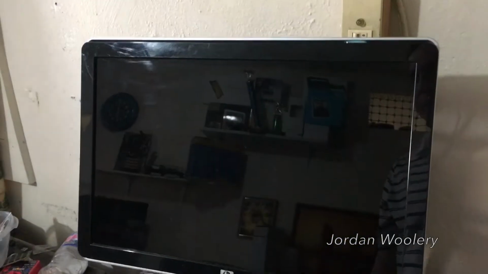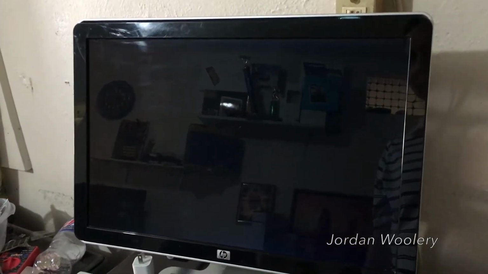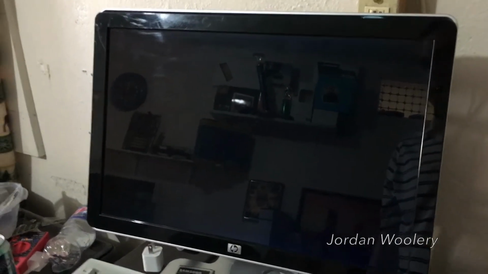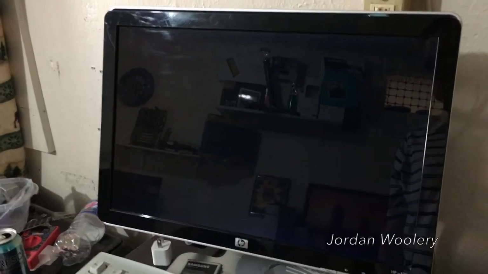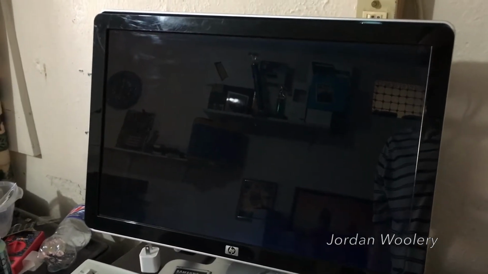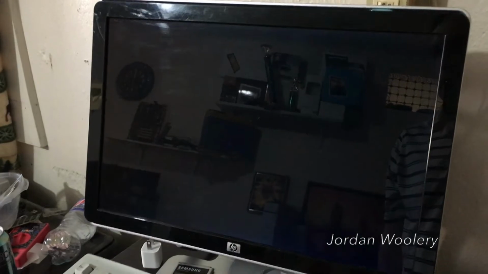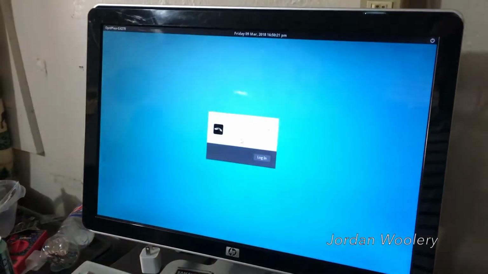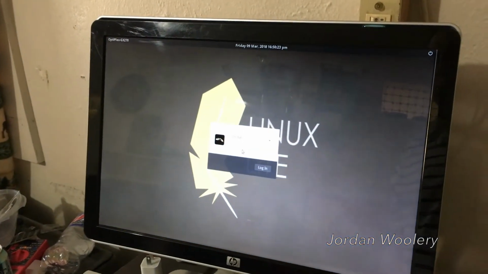So I was suggested this operating system to try out to see how well it would run, as whoever suggested it said it ran a lot better and was more up to date than Windows XP. And as you can see, we are here today to try to test that out.